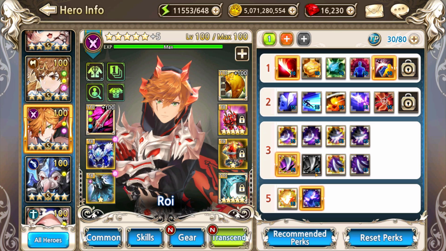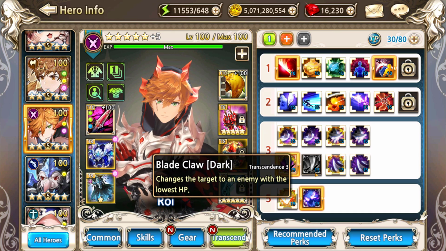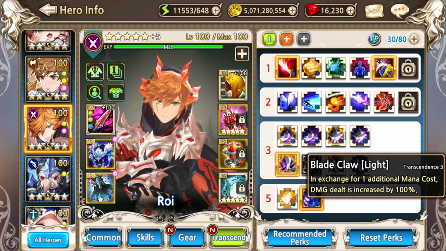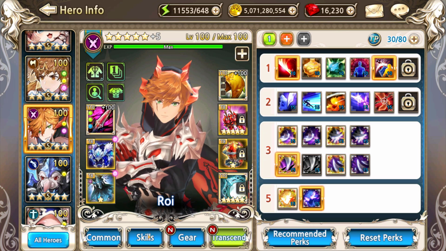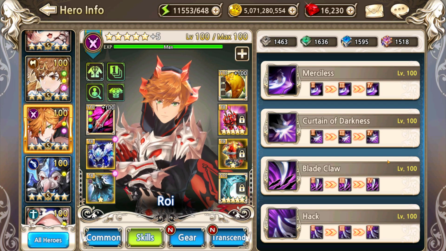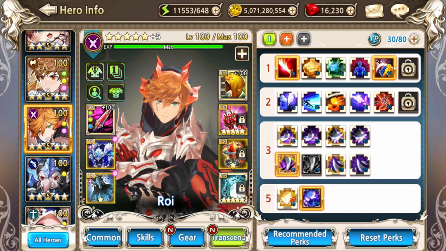So yeah, you no longer get the reset cooldown perk. You will get it with the soul weapon. But instead you can take this one, which, in exchange for an additional mana cost, damage dealt is increased by 100%. Now again, my gut pick would be this one because it increases the damage, but the question is whether it increases all the parts of the skill, like including the one from Mortal Wound, or just the main part, because the Vespa isn't always quite consistent with that. If it increases both parts, then this would definitely be a very good skill to have.